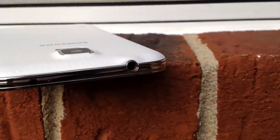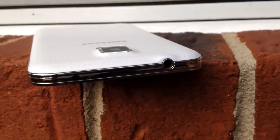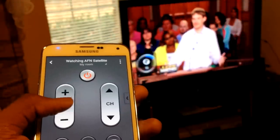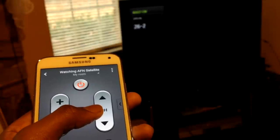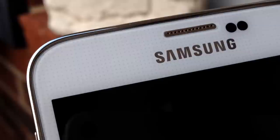At the top of the phone, there's a 3.5mm headphone jack. Samsung included a pair of earbuds that sound pretty nice. Beside that, there's an IR blaster, which acts as a universal remote. I like this way more than the one on my LG G3 because it's way more responsive and you don't have to directly point it at the TV to get it to work.